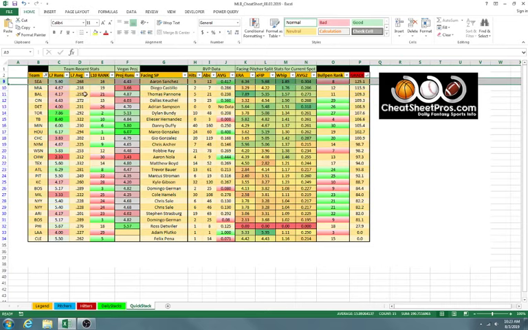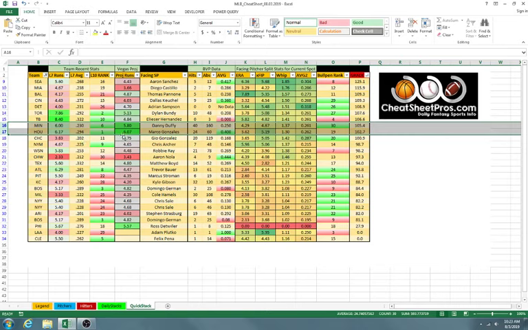Seattle's not bad. 5.6 runs, hitting almost .270 and getting a bad pitcher, but a good bullpen. That's another contrarian we can look at. But yeah, you can kind of go down the list. My favorite two today are chalky.